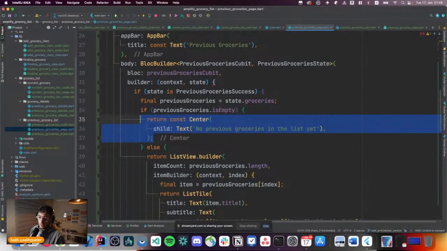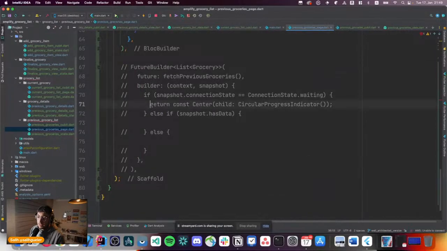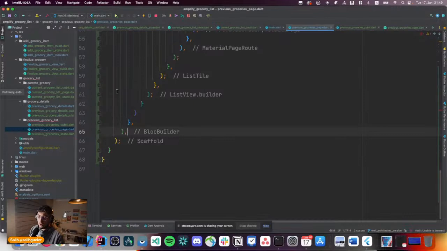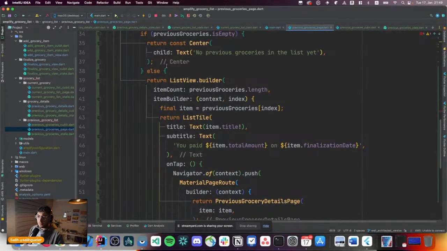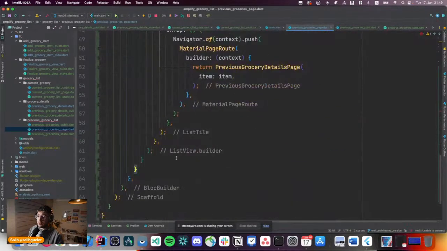So I will just comment that out. And last but not least, I need to show this in the loading state. So if the state is a success, that's perfect.